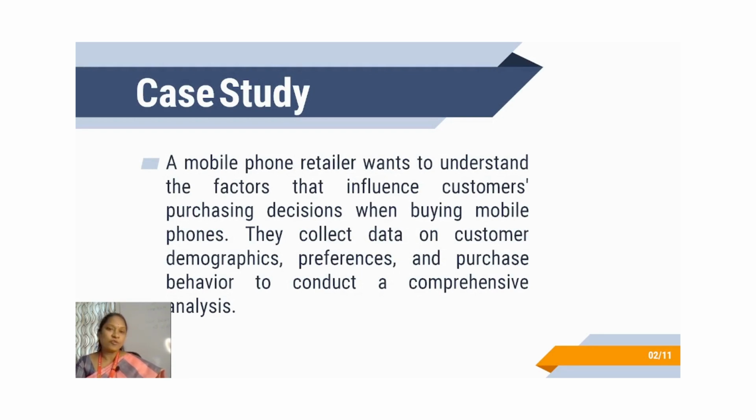A mobile phone retailer wants to understand the factors that influence the customer's purchasing power when buying mobile phones. Obviously each and every retailer wants to know when customers will buy their product and how it will help them increase their demand, and also wants to understand the customer's purchasing decision while buying mobile phones. So he collected data on customers' demographics, preferences, and purchase behavior, and started to conduct a comprehensive analysis.